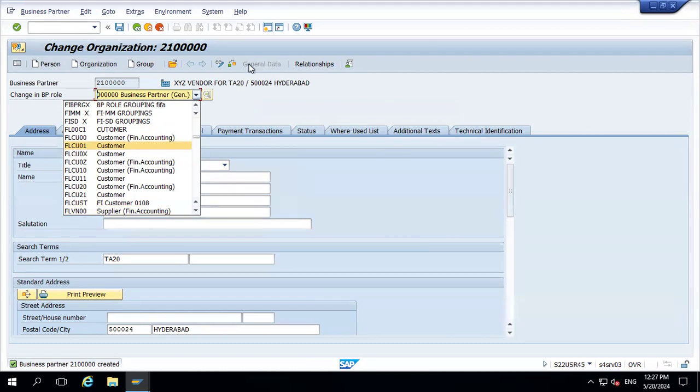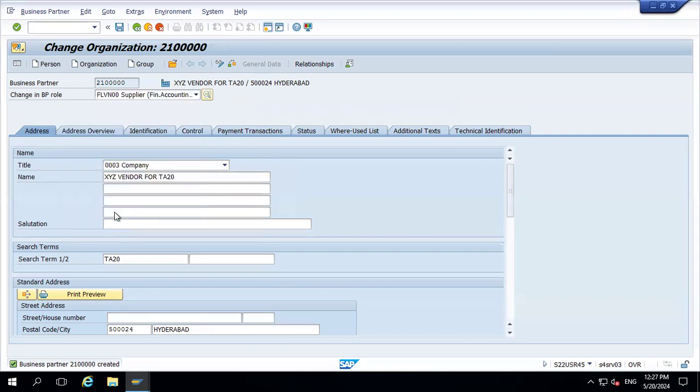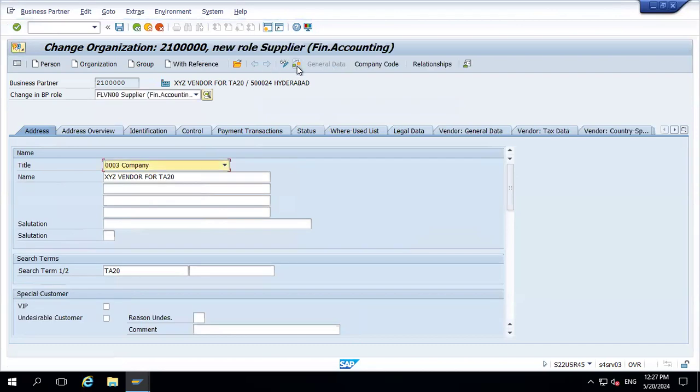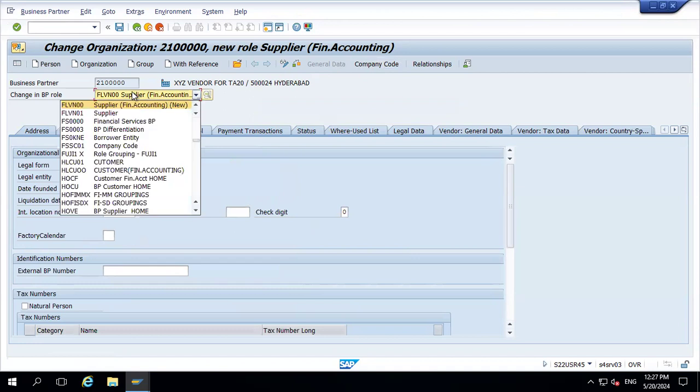Company code button, you will see that. The moment I select financial supplier, you will notice company code here. When I say financial supplier, I need to add the company code relevant information. Let's say, for example, I select the supplier related to FLVN01 role.